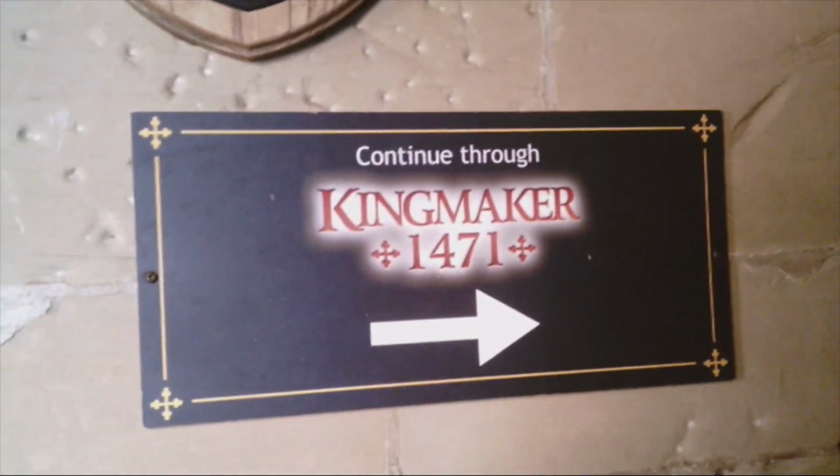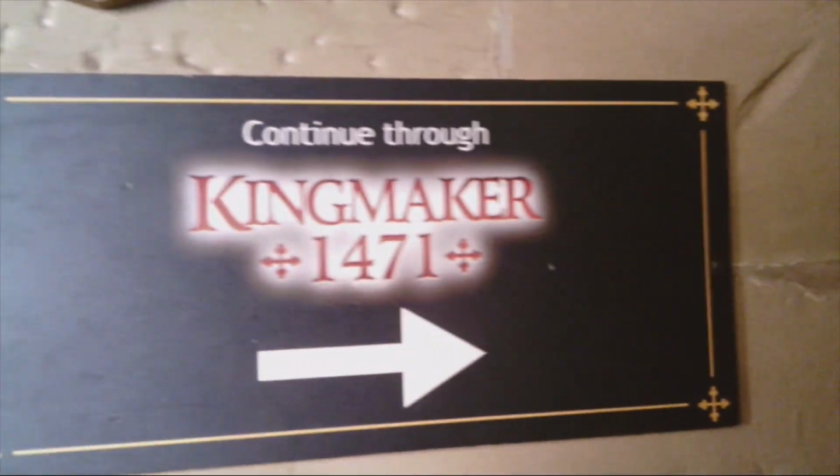We are now going to have a walk through the Kingmaker. There it is. I will work out mirror imaging. There we go. So we're going to walk through the Kingmaker now, show you a bit of footage of that, if it'll pick it up, because it is fairly dark in there. And also have a look in the Kingmaker shop, which is down at the end of the Kingmaker. Maker of King. New sign for 2019? Going to battle for Henry, the rightful King of England.